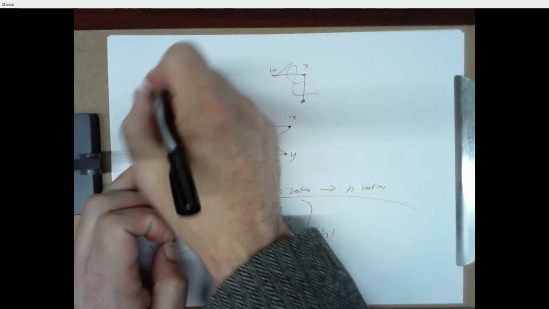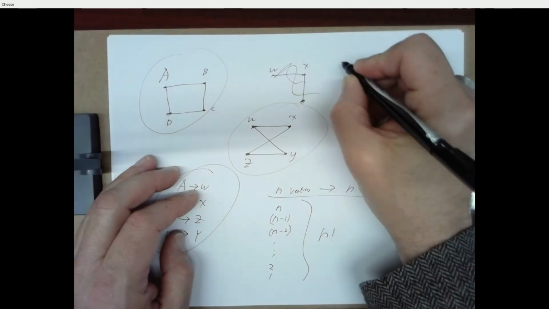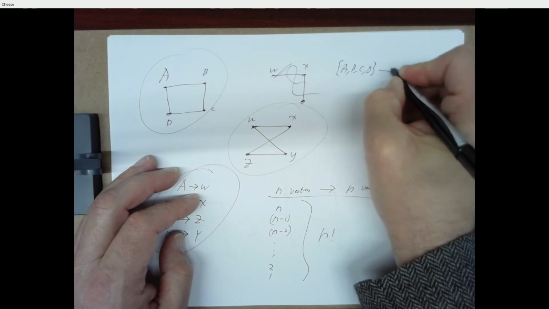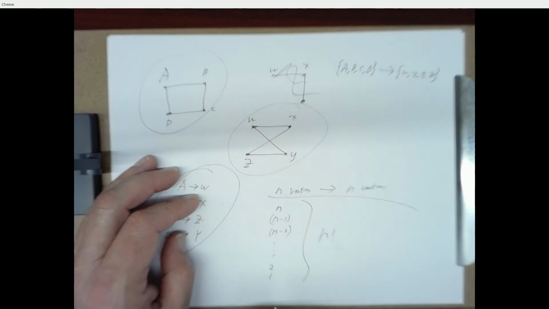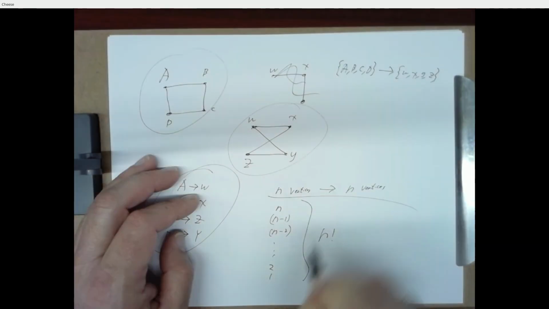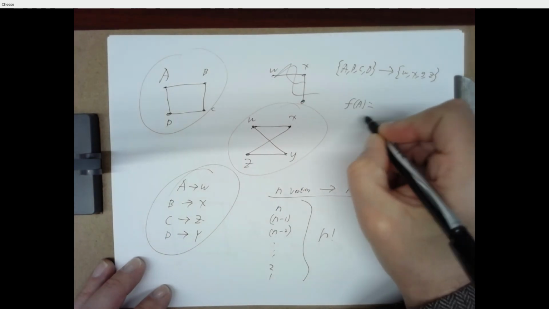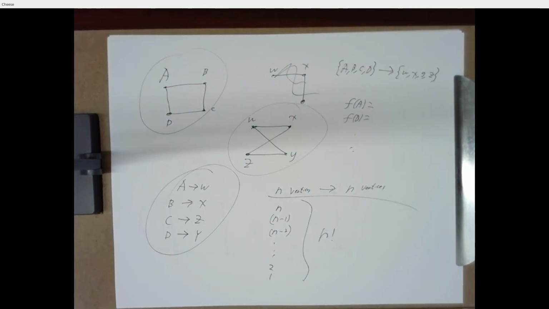So we're mapping from this set of vertices to this set of vertices, right? So we're trying to find a function which goes from this set to this set. So there is no A over here. We're trying to make a function so that f of A equals something, f of B equals something. And we did this when we did counting, right? We looked at how many bijective functions there were from one set to another. And it turned out to be horrible.